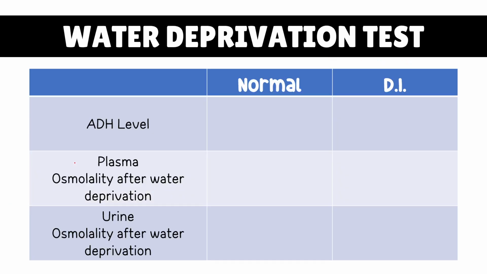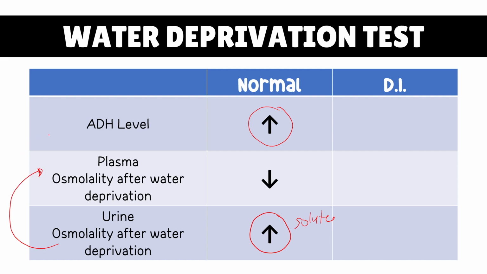But before that, what would be our expected result in relation to, kasi nga, di ba kanina sa procedure, we will need to test both your plasma osmolality and urine osmolality. Now, if patient is normal, di ba, since wala po tayong water intake, we would expect that our ADH level would increase. And an increase in your ADH level will cause for your urine osmolality to increase. Why? Kasi nga, puro na solute ito. Kasi yung water, di ba? Yung water gina-reabsorb pabalik sa circulation. So, your plasma osmolality is decreased. Kasi nga, nag-increase na yung water level dito and decrease na yung ating solute. So again, just remember that whenever we talk about osmolality, this is referring to your solute concentration.